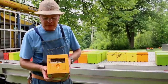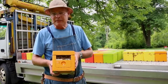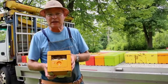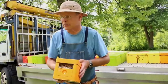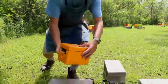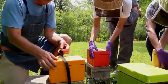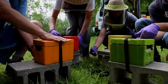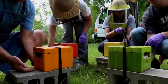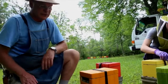We've loaded the bees up into these nucleus colonies and now we're setting them out into the yard. We leave them in place overnight and then open them up the following morning. These are in a different location than where we collected the bees from, so they will orient to this new location. We set them onto cement blocks and then strap them into place because raccoons will get in here and tip them and drink the syrup. Getting them up out of the grass means queens and bees can get in and out easily, but raccoons can't tip them over to access the syrup.